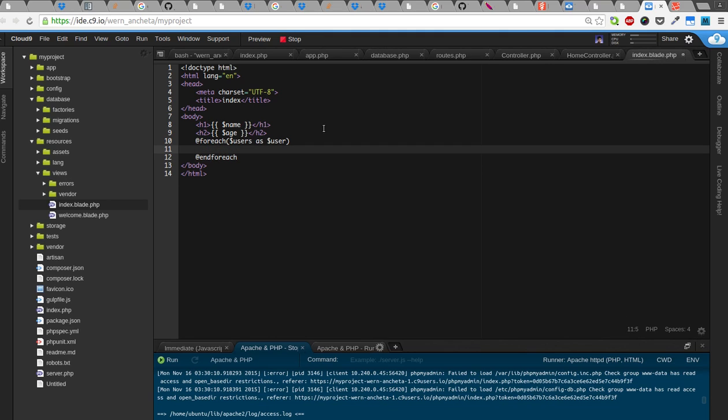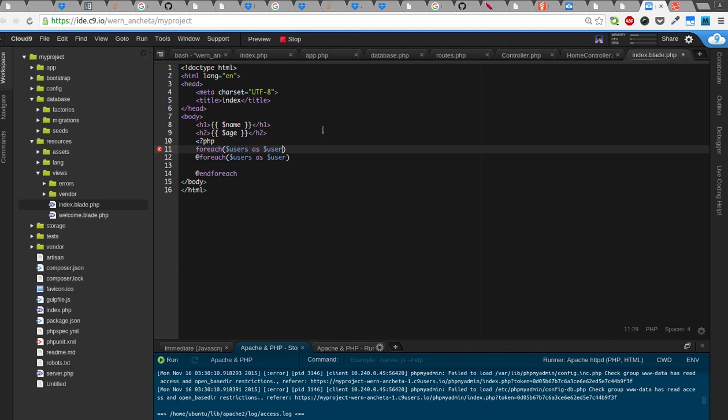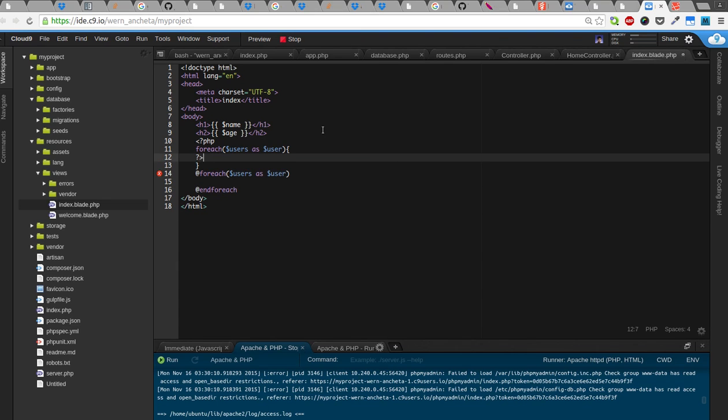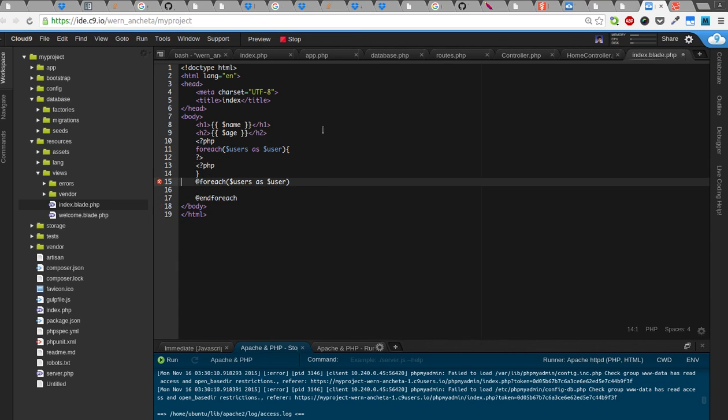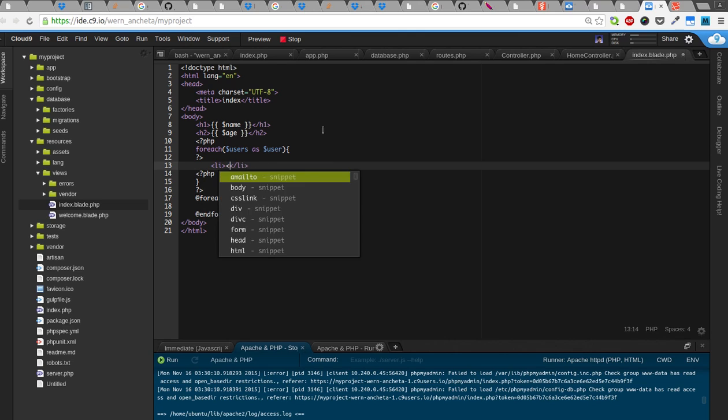So in plain PHP, you would usually need to do something like this. Then we close it, open, and close it again. And then between we have the user. So you would do it like that when using plain PHP.